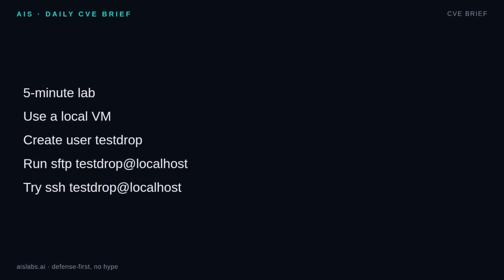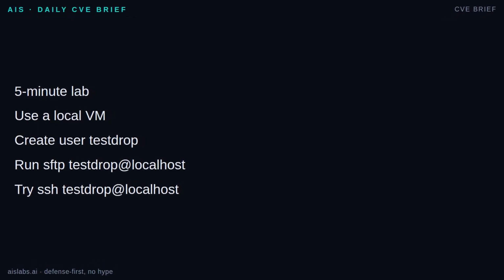On your own VM, create a throwaway account named testdrop and repeat the pattern. Use the group sftp-only, make /srv/drop/testdrop owned by root, and make /srv/drop/testdrop/upload owned by testdrop. Add the match block, run sshd -t, and reload sshd. Now test both paths. SFTP to localhost as testdrop should connect and allow writing inside /upload. A normal SSH login should not give you a shell. Also try an SSH command like ssh testdrop@localhost uptime. ForceCommand should still put the session into SFTP behavior, not run uptime.